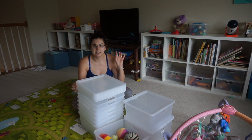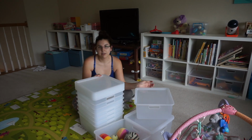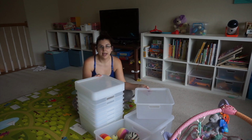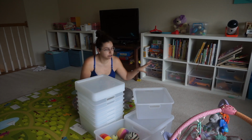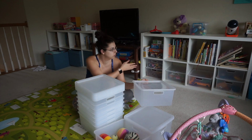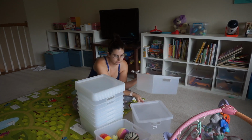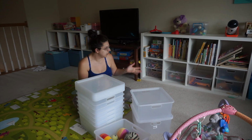I will set aside some of the baby board books for Stella, but these containers are awesome. I was inspired by Tara's channel. She redid their playroom and she used just smaller containers. I thought I need bigger containers because there's some things that are lots bigger than a small container. I wanted them to also take up the whole square. And I found these awesome ones at Target. They fit perfectly to a square. You can see, they fit perfectly and I can't believe it.